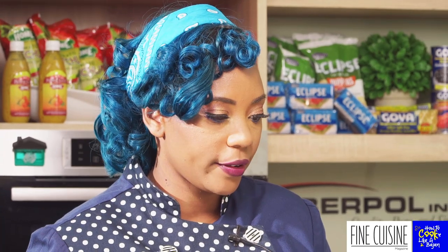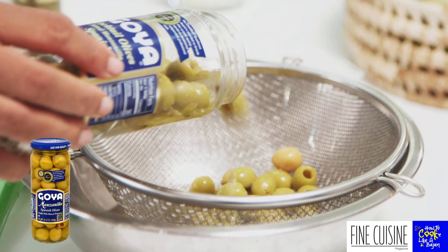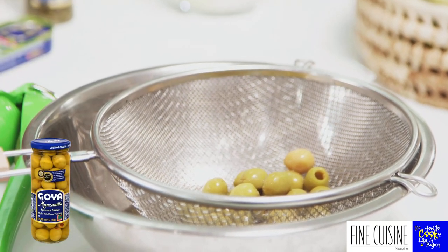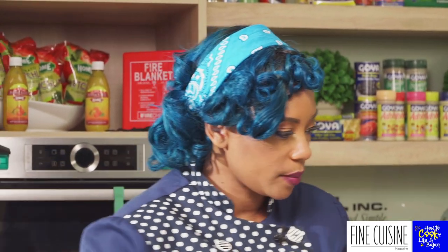So we're gonna do something a little bit different here right now. We are going to use these olives, get them out. Just making a little bit so you don't have to go crazy. Some capers, some anchovies, some lime juice, some herbs, oil, salt and pepper.